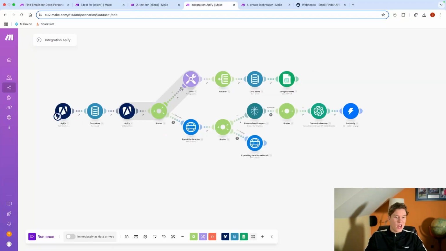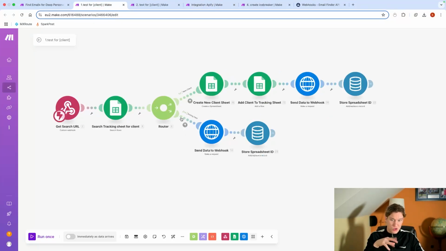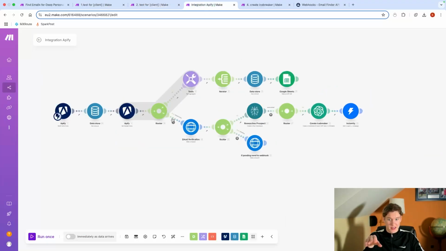So there's various reasons why you'd split up a scenario. It wouldn't just be for timeouts. You'd have to figure out and strip back what was best for that client or what was best for you in terms of how you're going to get all the data between each scenario. And for me, for this one, it was to store it in a data store from the first scenario and then get the record in the second one, the third one this is, to then be able to add it into Google Sheets that way.